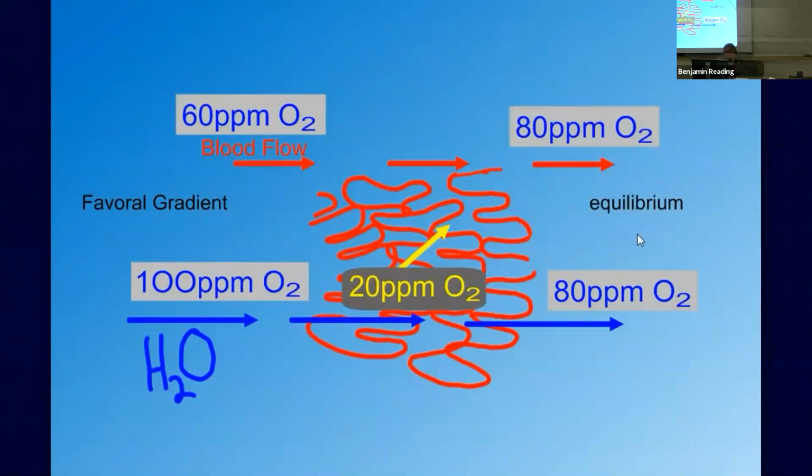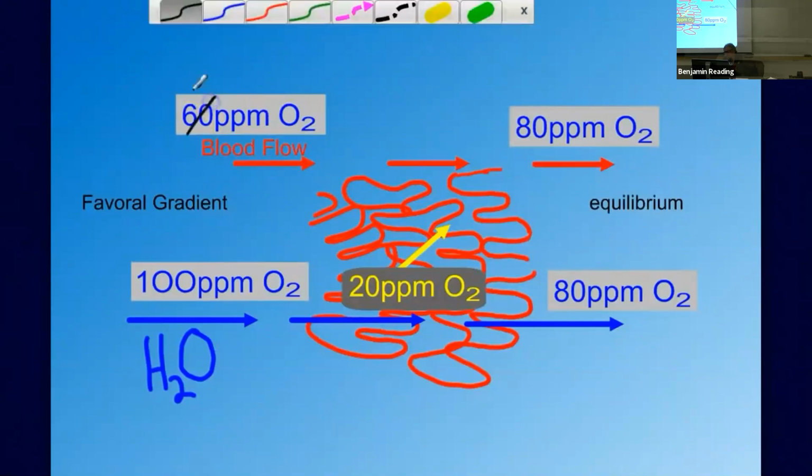Now, I did pick these numbers arbitrarily, and I could have just as easily made this number 50, and then by the time we gain 20, we'd be at 70, and we'd still have a favorable exchange rate from the 80 to the 70, but we certainly would have a much less steep gradient, and we reduce our rate of exchange.